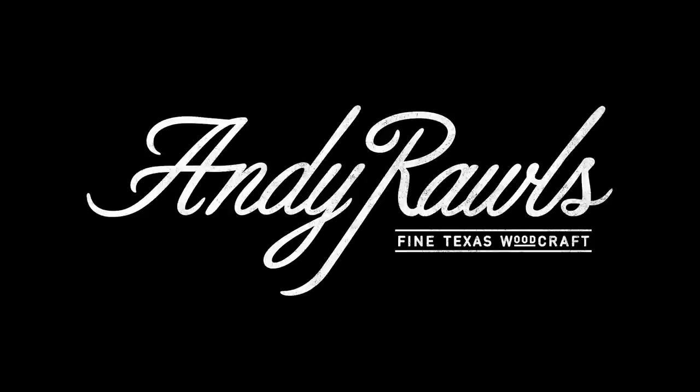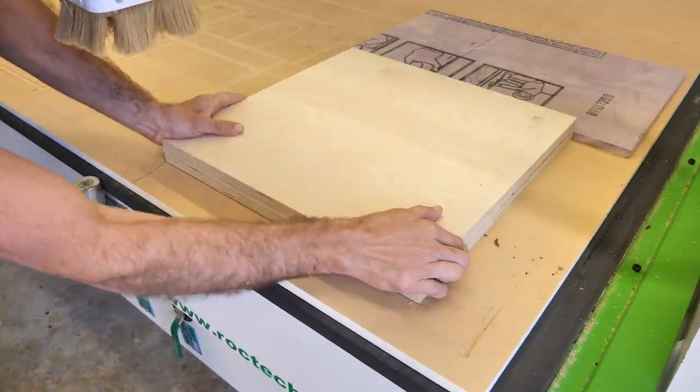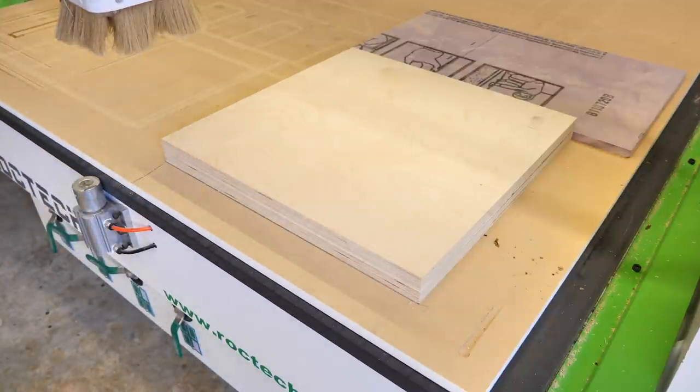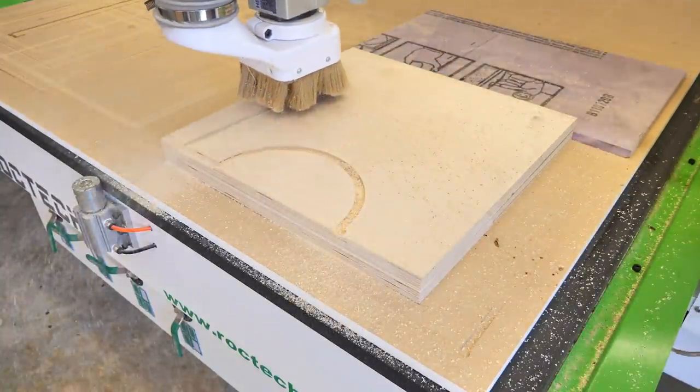Now, if you haven't seen my previous video building the table for this bench, I highly recommend you go check that out first. Also, there was an overwhelming yes to the question whether or not I should put up a video for this bench build. So here we are starting this build. Let's just jump right into it.